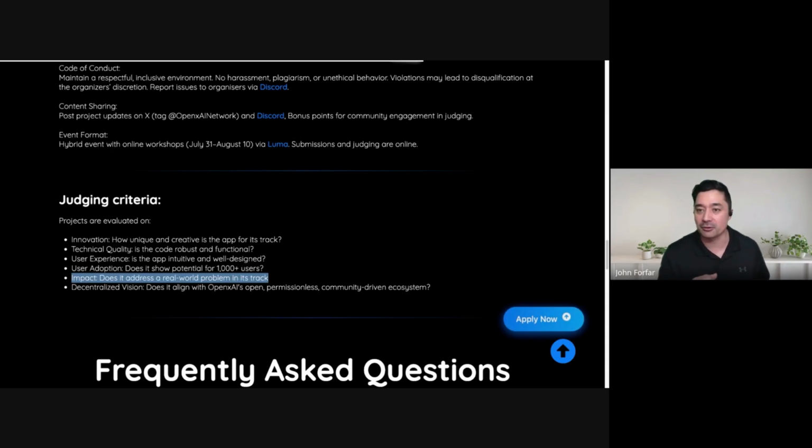You don't have to demonstrate that, but it's just showing that you've had some thought about it. Maybe you've got a reply from Ed saying, hey, yeah, this sounds like a good idea, and that's something you can talk about. Maybe you've got a whole bunch of upvotes somewhere, and you can show off interested users as well. And then decentralized vision.